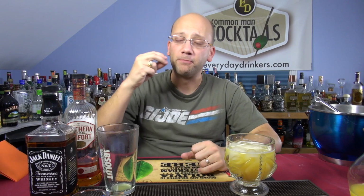It's orange juice. It looks like orange juice. And initially the sweetness of orange juice. And then it hits you really hard with this crazy sour oak of, I'm gonna guess, Jack Daniels. The Southern Comfort, unfortunately, is a little bit obscure. Hard to find it. It's before the Jack Daniels hits you. You get a little bit of Southern Comfort, and then the Jack Daniels rolls right into the finish. It has a little bite of sourness going on.